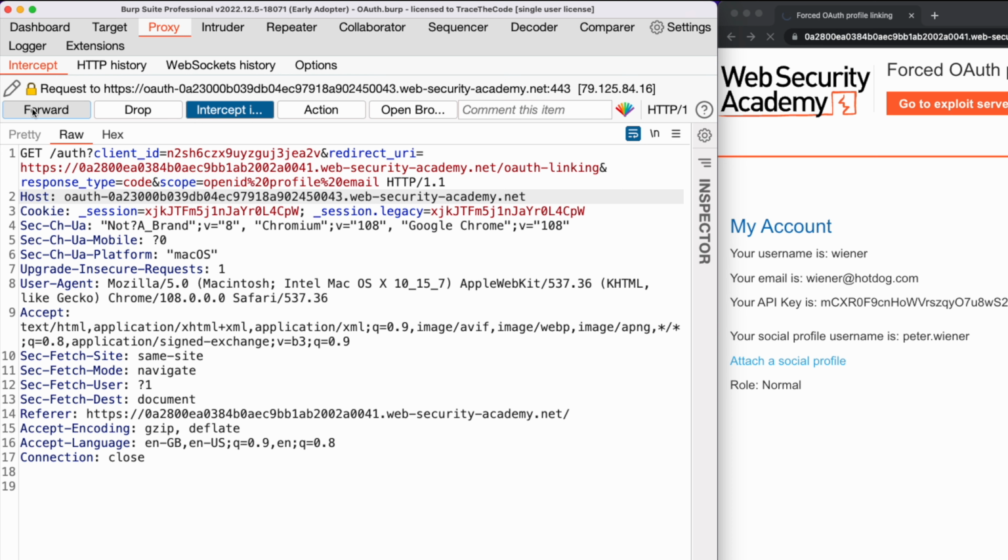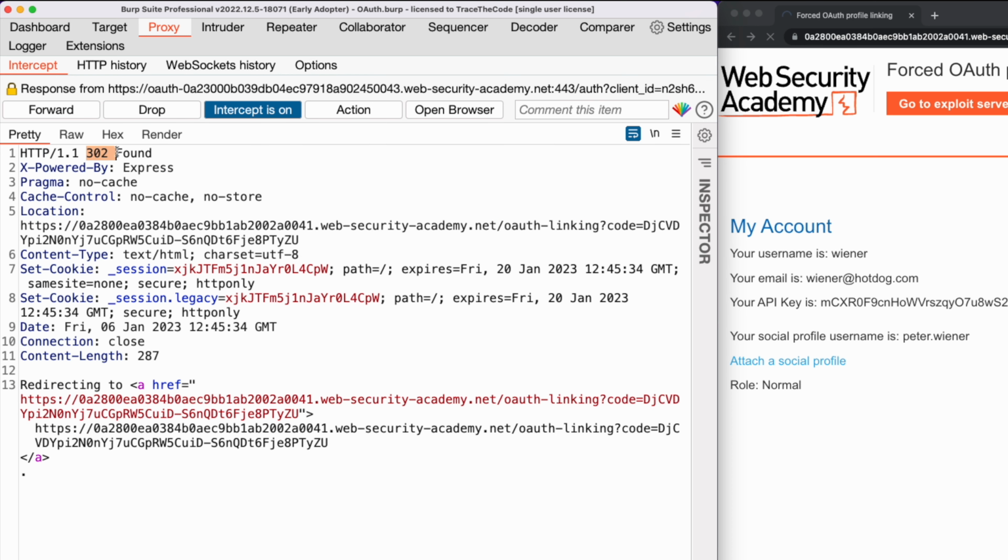Let's forward the request. As we see, we get a redirection HTTP response code. And by looking at the location header, we see the browser has been redirected to the blog website OAuth linking endpoint, and it contains the authorization code in the URL parameter. So we have initiated the OAuth flow for attaching social profile to a blog website account, and we have received the valid authorization code.